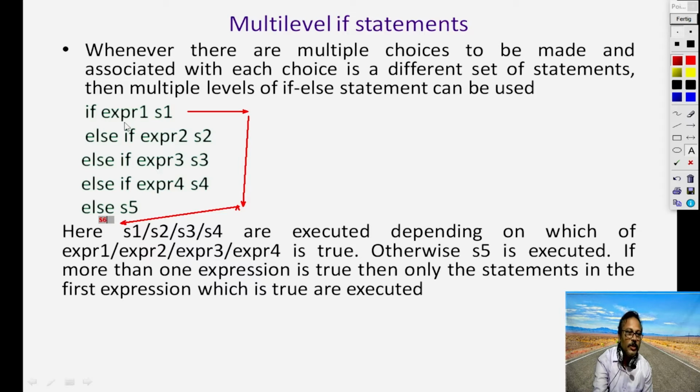So S2 is executed if expression 1 is false and expression 2 is true. S3 is executed if expression 1 is false, expression 2 is also false, and expression 3 is true. If expression 1, 2 and 3 are false and expression 4 is true, then S4 is executed. If all these expressions are false, then S5 is executed.